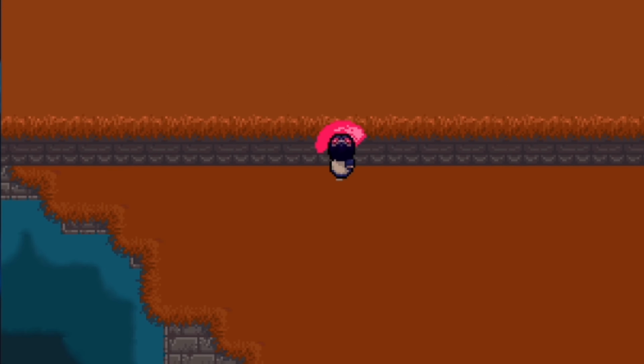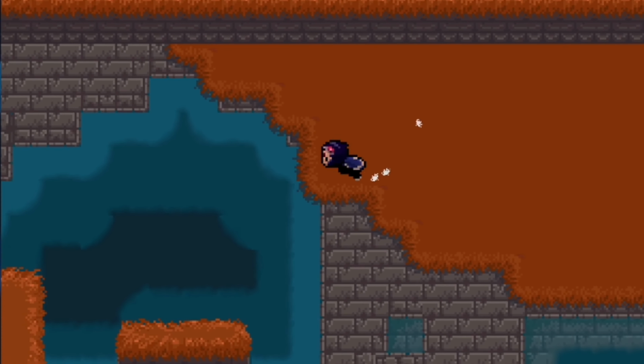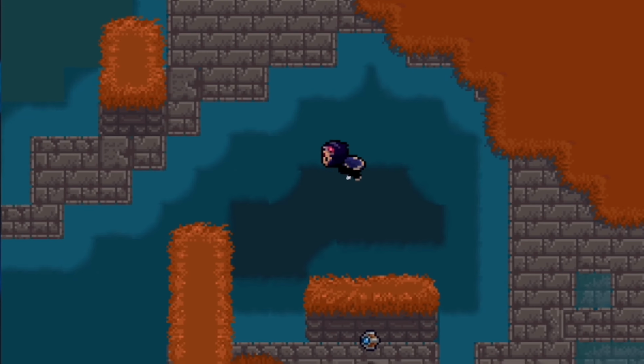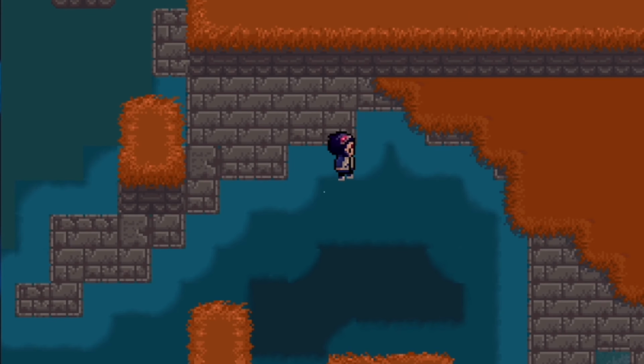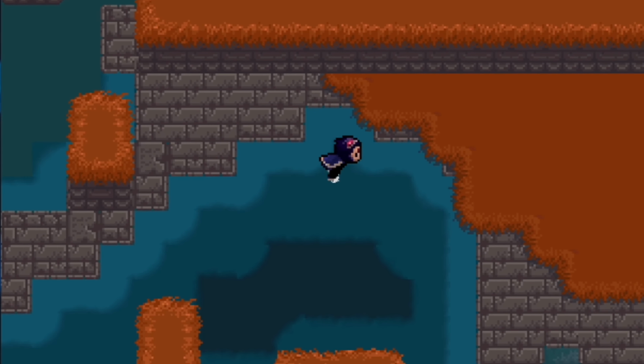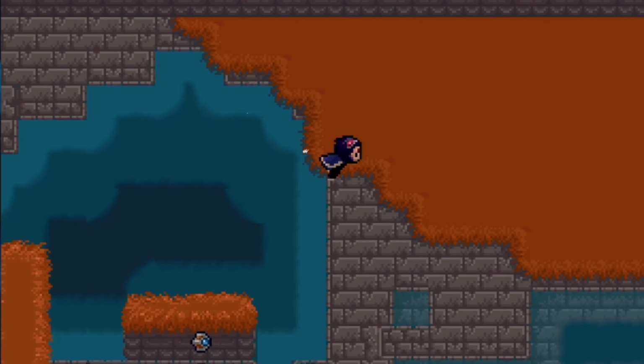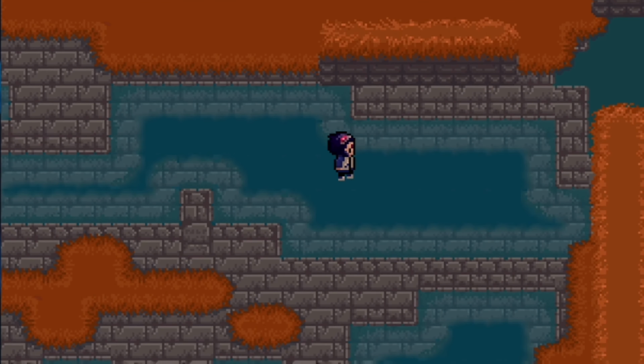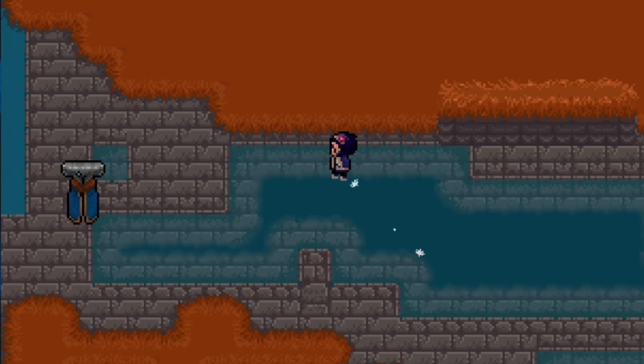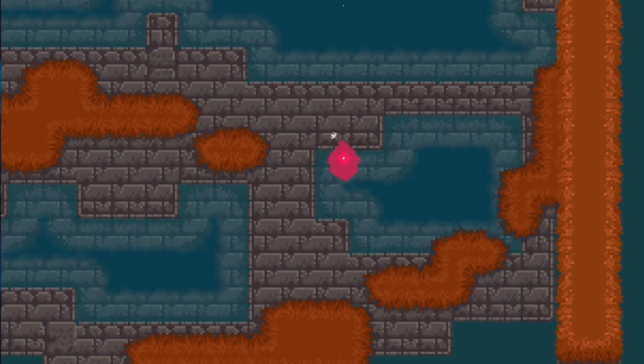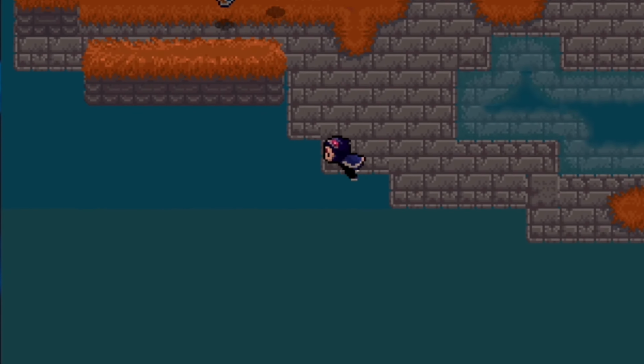Here you saw an effect from the tutorial that I forgot to replace, and here you can see I experimented with different types of water, and it just doesn't really look good. I think I'm just gonna use the pools as the default water texture. You can also see I have a little particle effect when I walk, and this guy's coming at me, so I'm going to dash. And you can see what the dash looks like in game.